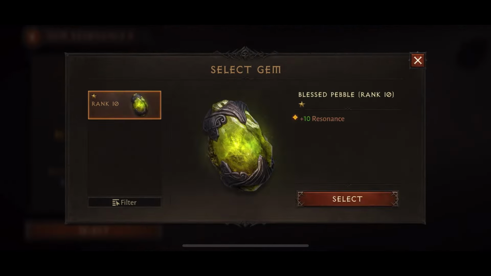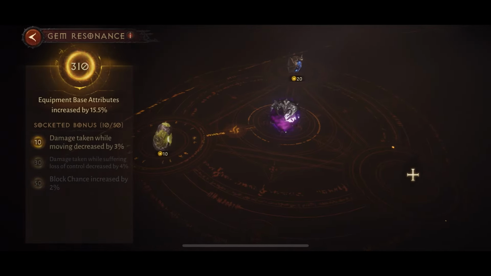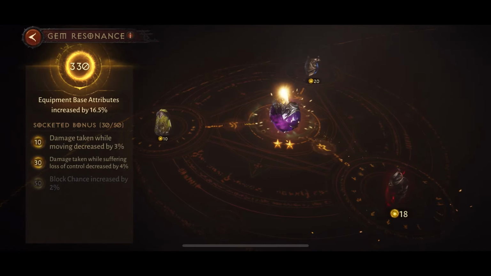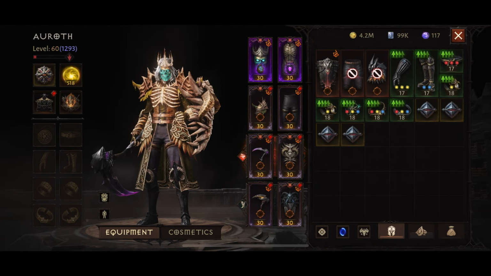And if we look inside here, I can put in a blessed pebble, the abiding curse, and the hunger. This also gives defensive stats, so this is not necessary at all. But as I said, I just wanted to show you guys.